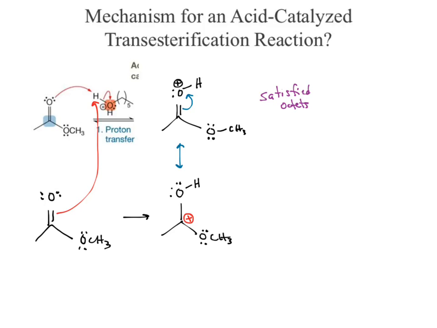So given the choice of those two resonance structures, when I'm trying to draw them out, I want to draw whatever is going to get me to the best resonance structure. Because I have the satisfied octets, that's the best one. Best resonance structure can't react. So if I want to know something about doing a mechanism, I want to know how the structure is going to react. What is it going to do? Where are the sites of reactivity?